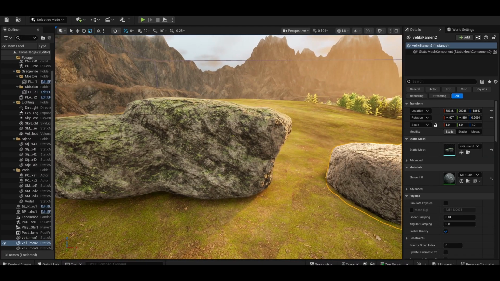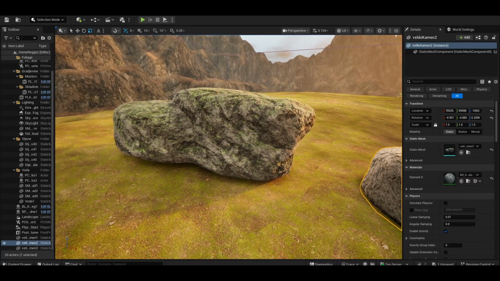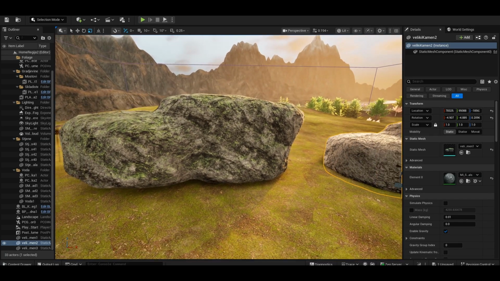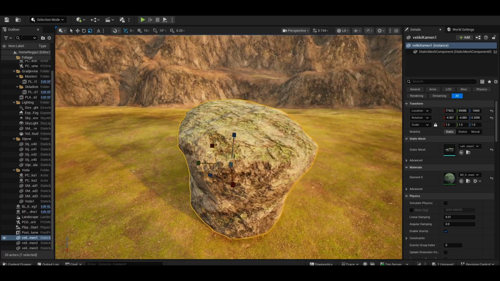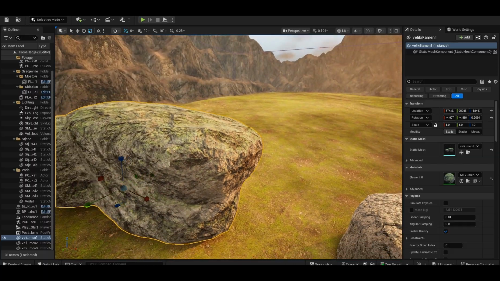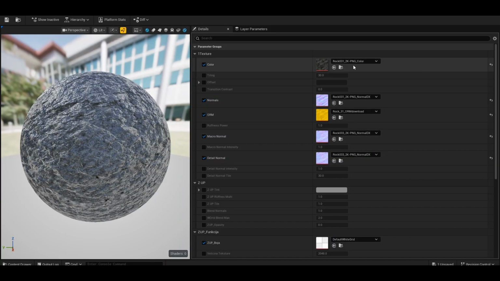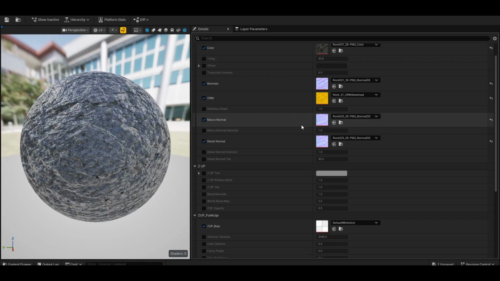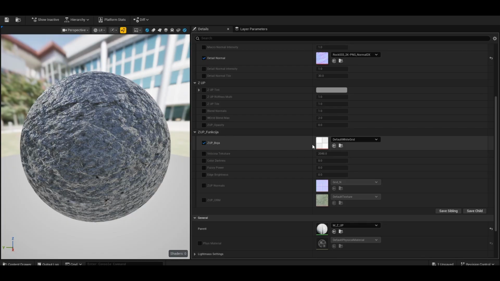And the third material is the most complex because you have a world alignment with micro and details and with Z-up. So it's called Z-up. In this material you can add moss or rocks and whatever you want. And also you can scale this model and everything will work fine. So this is the Z-up material. You have colors, normal maps, ORAM. You can change everything, and you have 2 different details normal maps. And here in Z-up you can add textures for your moss or whatever you want to be on the rock.